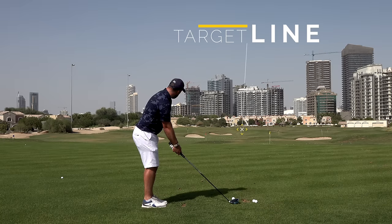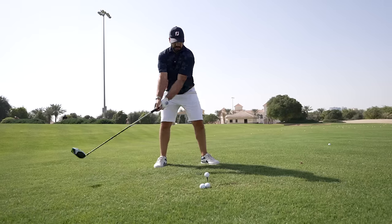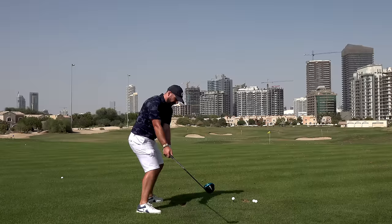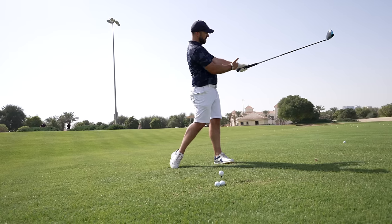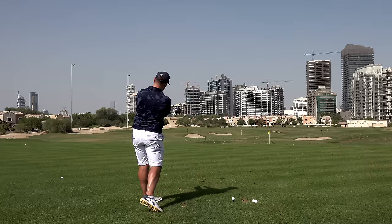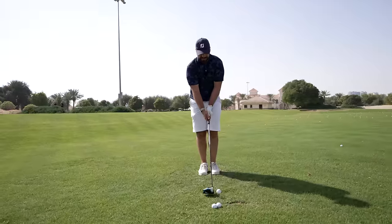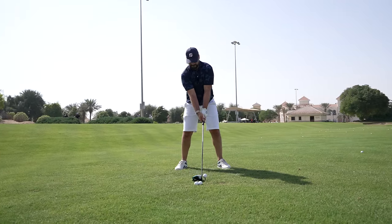Then set up down your target line — I'm going to a white flag in the center of the range here at the L's Club. Move the shoulders and arms back just a half way, try and get that leading edge of the driver to match your spine angle, mimic impact turning through, and then turn — just try and hold the angle between the left wrist and the club face, and again try and get that leading edge of the driver to match your spine angle. A couple of those practice swings, then just try and rehearse an actual shot: turn it back.